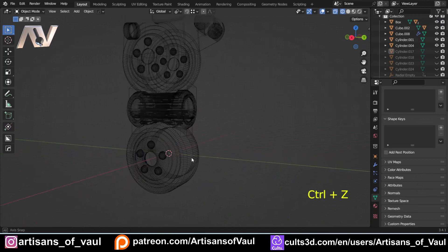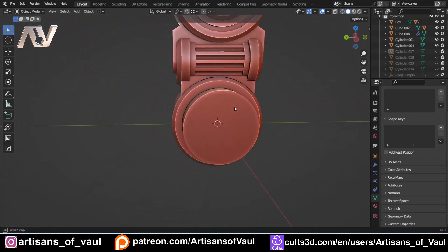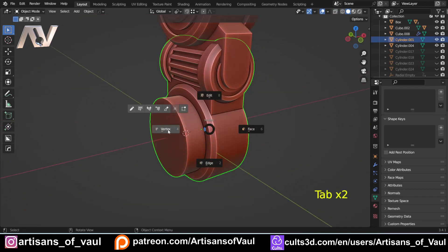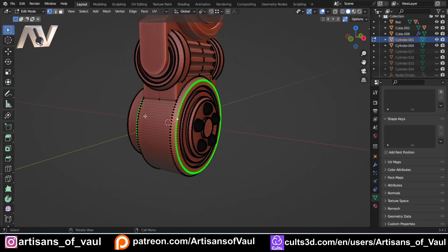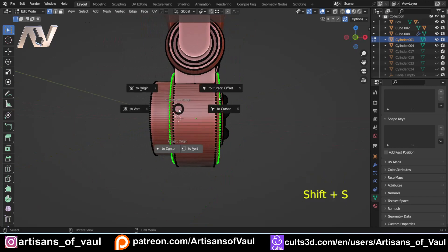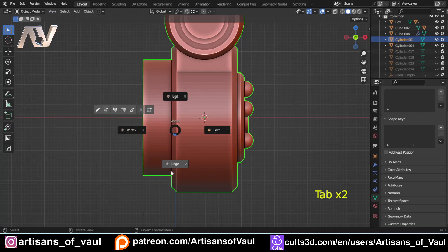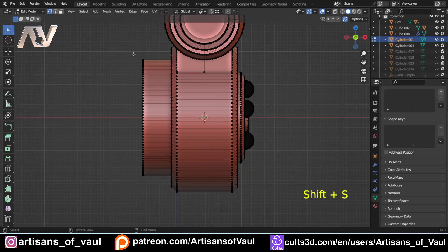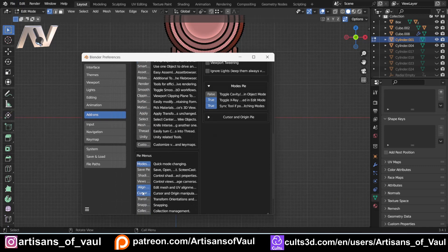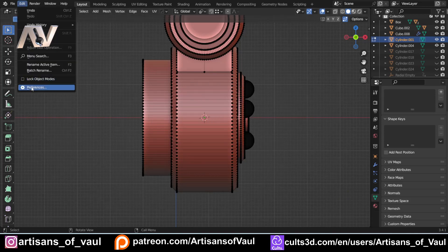I'm going to undo that and show how to get the cursor to exactly the right point. You want to make sure you've got identical geometry on both sides. For example, in vertex mode I can Alt-select and Shift-Alt-select matching circles on each side, then press Shift+S to put my cursor to those vertices — it averages out to the perfect center. I'm using Machine Tools which gives a nice pie menu for this; if you don't have it you can still use 'Cursor to Selected.' Machine Tools is free, so I recommend it.